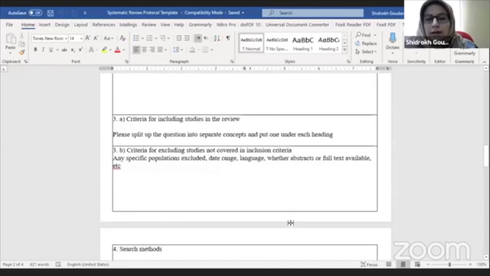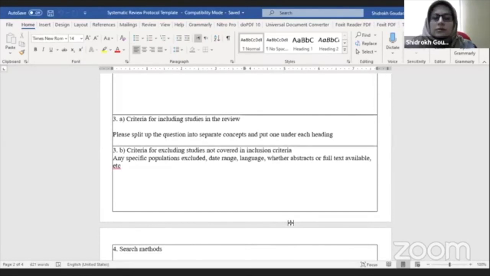Also, I ask you to prepare criteria for including studies in the review. Please split up the question into separate concepts and put one under each heading.